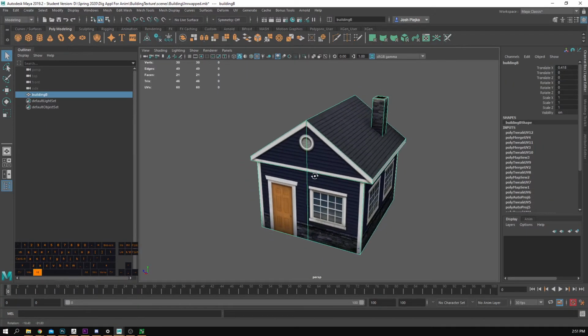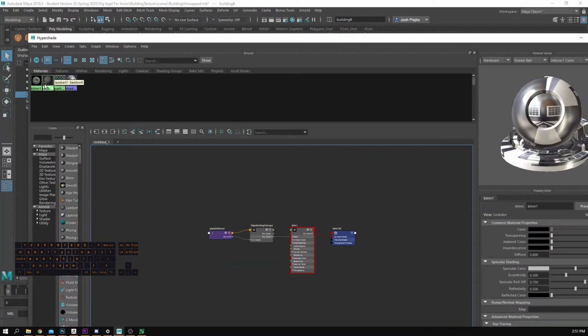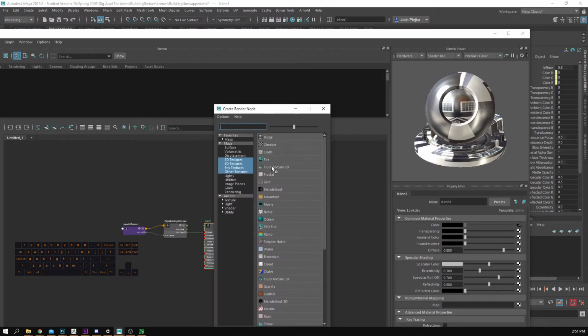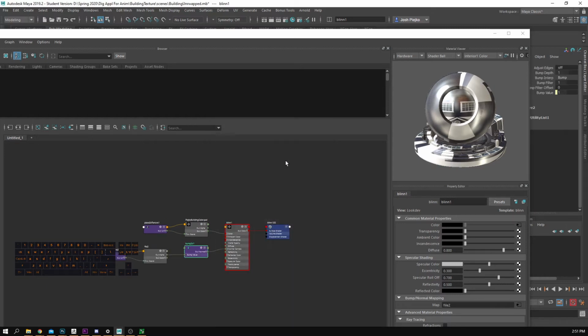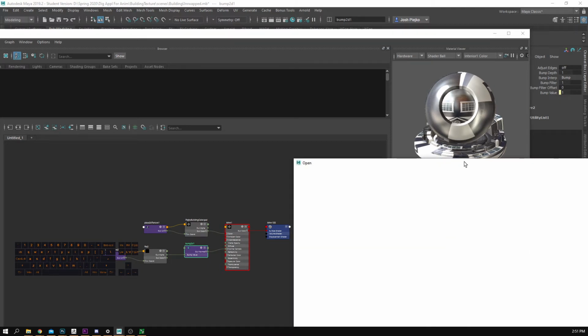So under my house, if I go into the Hypershade, and I were to click on that, which is already loaded over here, I need to go down to something where I find bump or normal map. If I click on this right here, load in that file, and click on that little arrow so we get to the image name. Let that fire up for a second here.